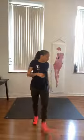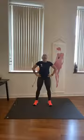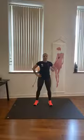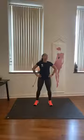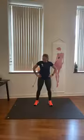All right, so we're gonna start, feet are shoulder width apart, hands are on our hips. We're gonna start with some neck rotations. So we're gonna go ahead and bring the chin all the way to the chest, bring it up, back down. We spend so much of our day sitting down looking at screens, so it's really good to counteract that movement. We're gonna go ahead and shift our face side to side, and then give ourselves some neck rotations, so clockwise and counterclockwise.